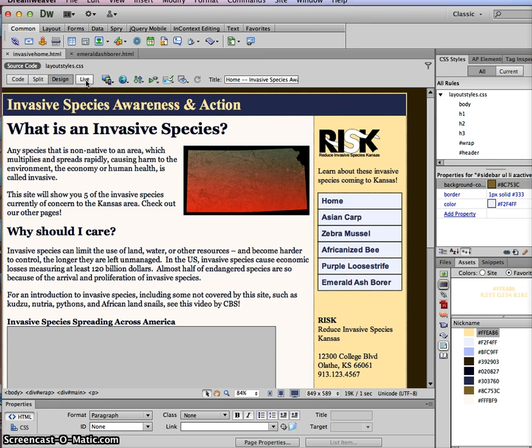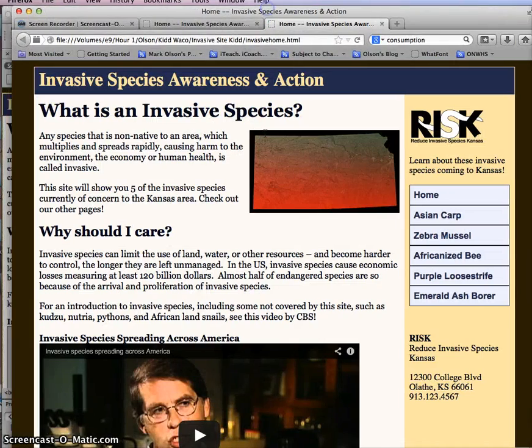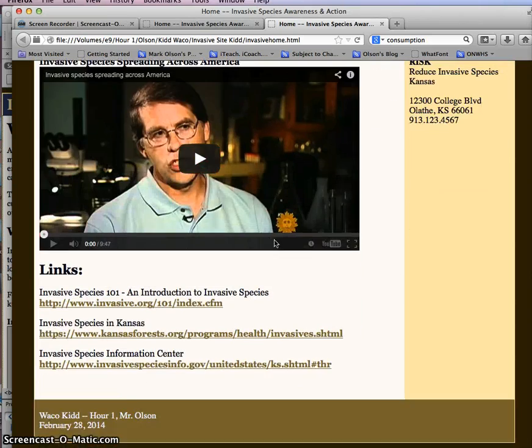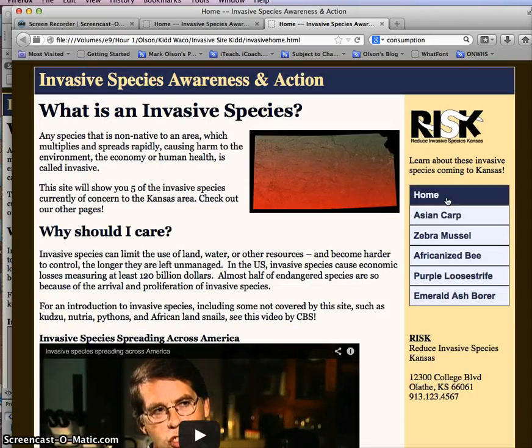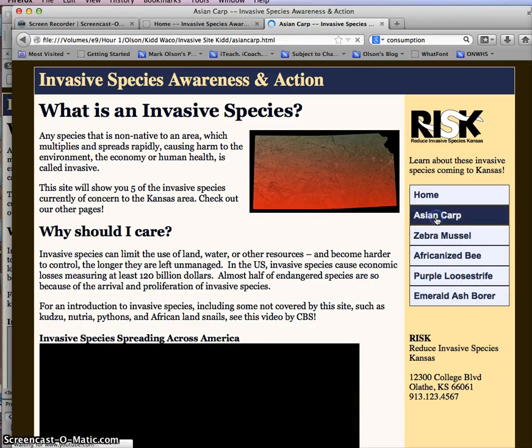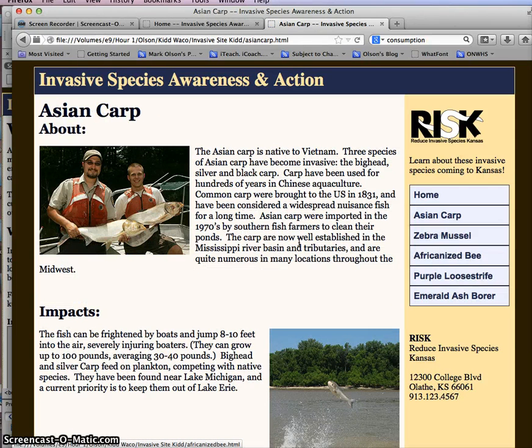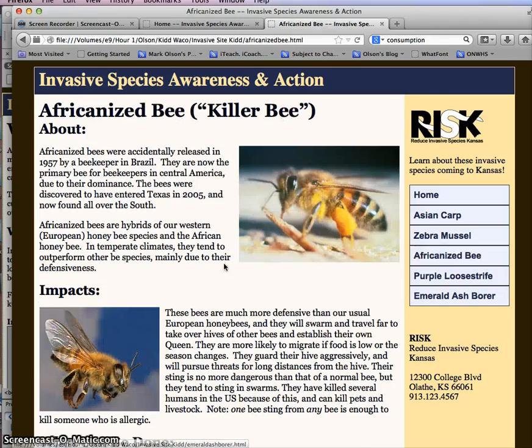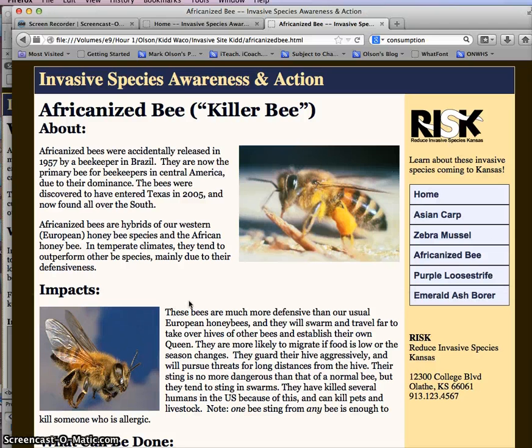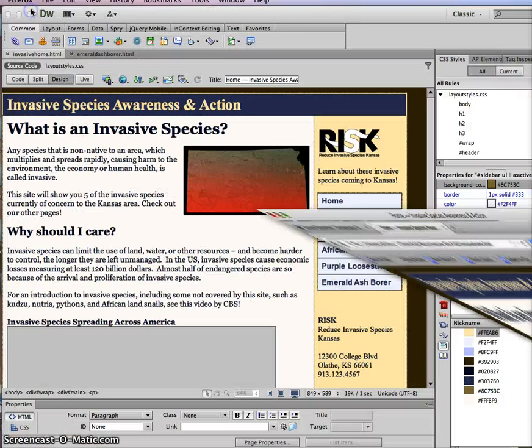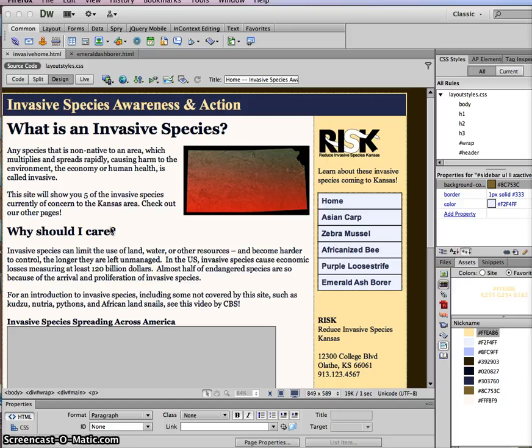So actually, just to show you what I've got so far, here's my home page, and then I've got my menu doing this kind of thing, a menu bar with the reverse video colors. And when I click, there's the active color as the page loads. So there are still some issues with this, but most of them are with the fonts. After we do this, it'll really start to look a lot more polished.